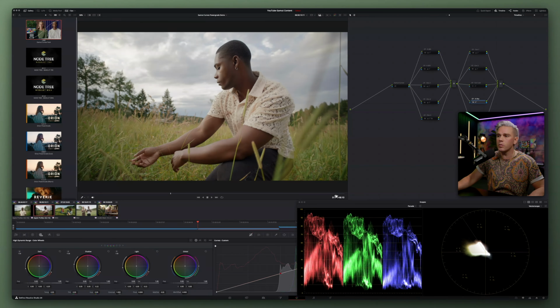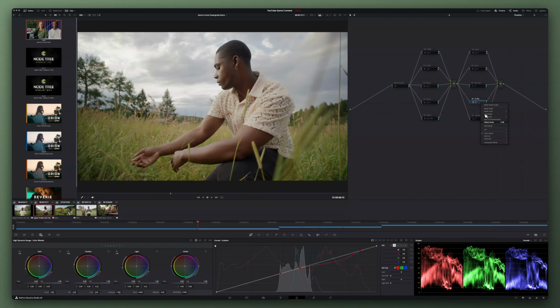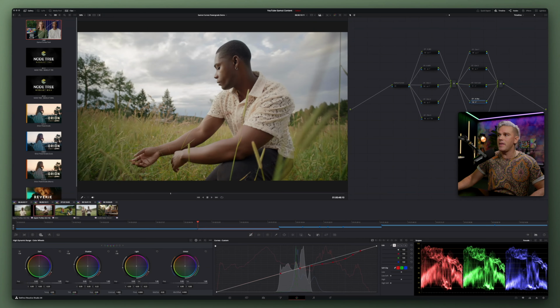Now, the reason we had this selected in the Rec. 709 Gamut 2.4 timeline color space is because these last three nodes, the contrast low, high recovery, and low recovery, are all built in what we call the LAB color space. So if you right click on this node, you can see that color space LAB is selected. And that means that your red, green, and blue channels are going to be doing things differently.